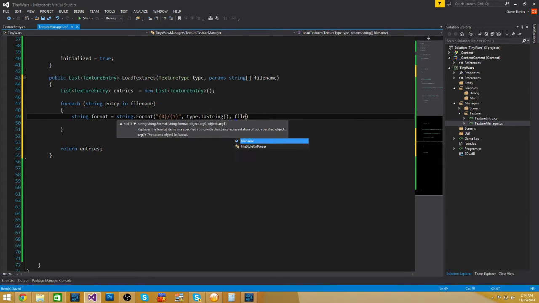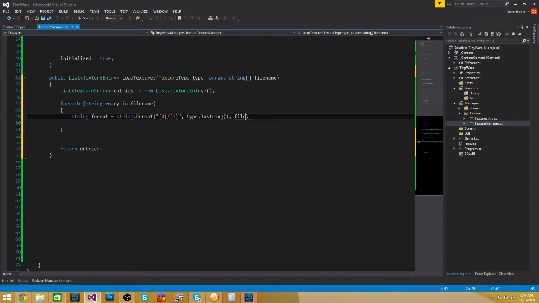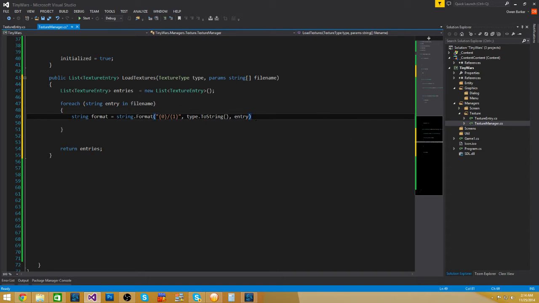So it's actually making something like going to C drive colon games, and it's going to go through the content. Basically this is a string to load your files. So this will be entry, not file. Just like that.